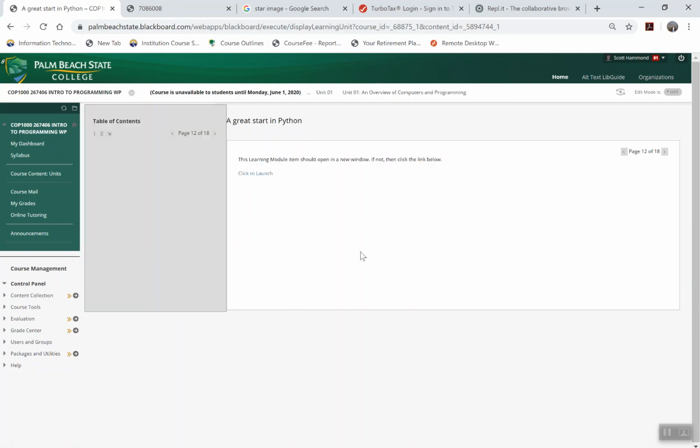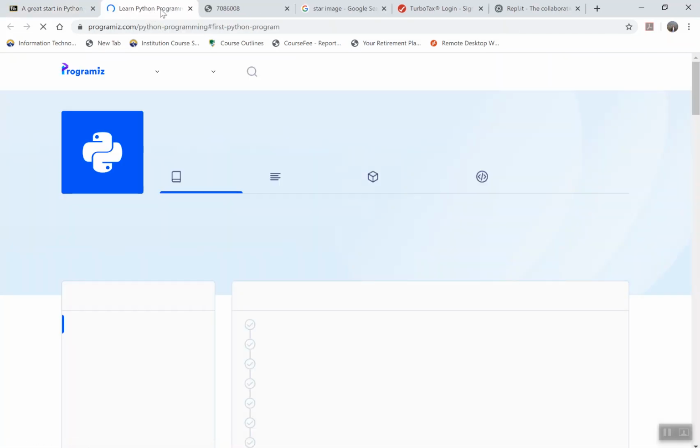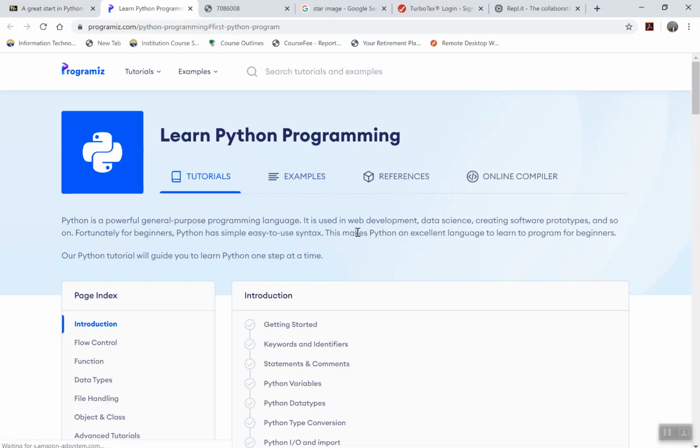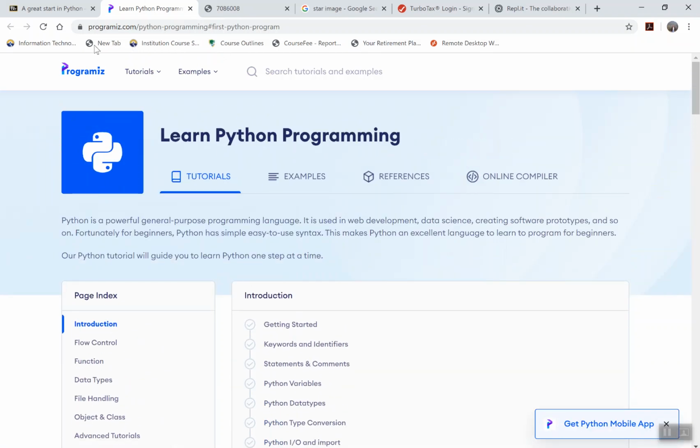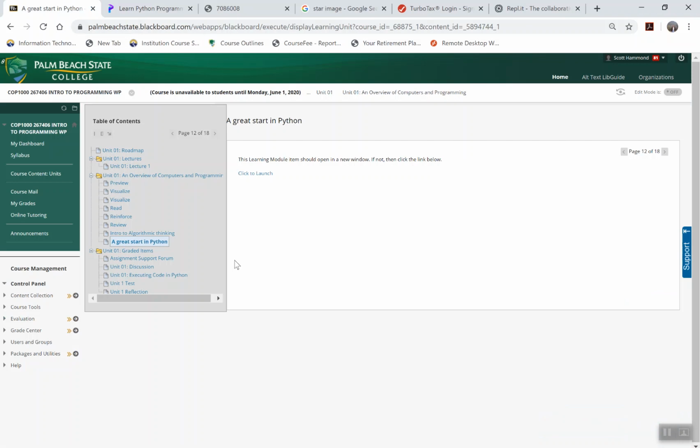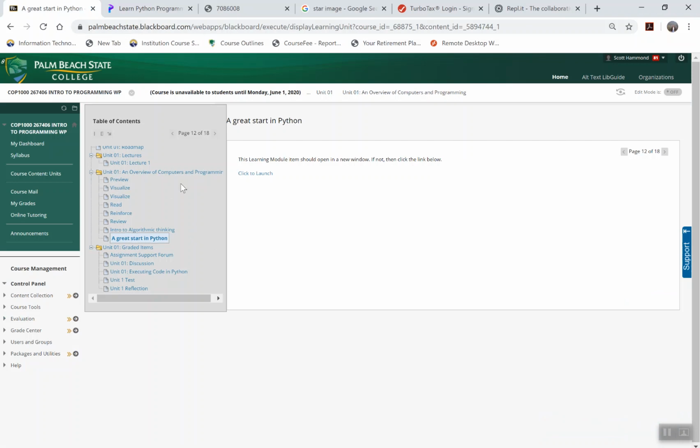And then we've got this great start to Python. Here's a link to all kinds of Python resources. I'm going to add whatever resources I can, and those aren't creating more work for you. It's just a, hey, go review this, because the more information you have, the more tools you've got in your tool belt, the better prepared you are for whatever you will come up against.